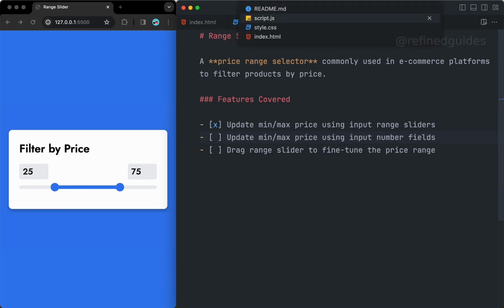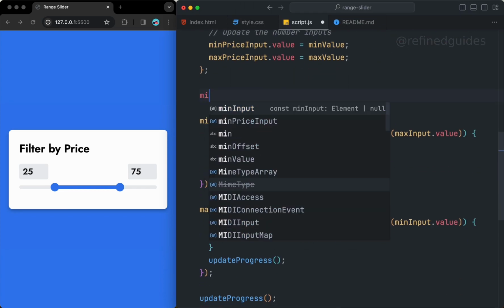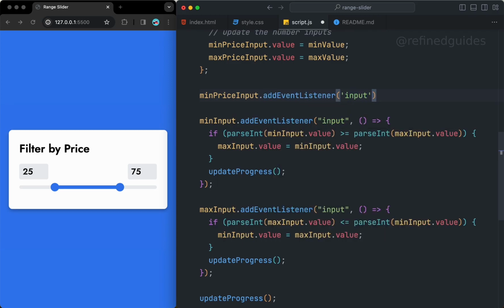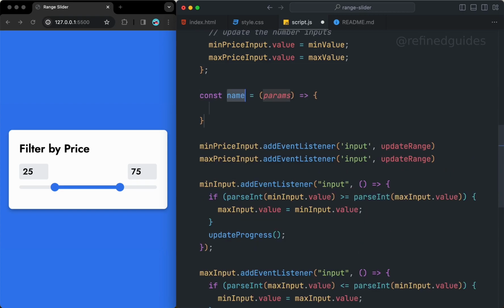Moving on to the next feature, the first thing to do is add event listeners to the number inputs. I'll name the event handler as update range. Inside the update range function, I'll get the number inputs values.